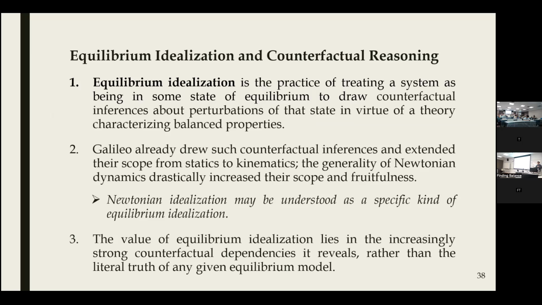And the value of such idealizations, I think, lies in the increasingly strong counterfactual dependencies it reveals as we gradually de-idealize the equilibrium models at our disposal. It's that, rather than the literal truth, right? As you saw in the case that we looked at, the Earth, of course, is not in perfect hydrostatic equilibrium. It's not perfectly balanced. It's still kind of moving around, but by assuming it across a sequence of increasingly fine-grained models, we have revealed a lot of robustly, independently interesting and well-verified details about what the actual physical Earth is.